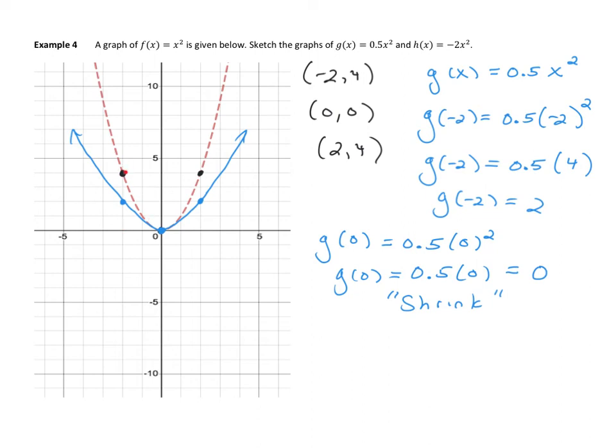Let's take this point here, negative 2, 4, and let's see where it goes. So I'll take negative 2 and put it in place of x into this new function. So it's negative 2 times negative 2 squared. So that's negative 2 times 4, and negative 2 times 4 is negative 8. So this y value here on the original function was 4. It definitely doubled to give us 8, but that negative actually reflected it over the x-axis down to negative 8. So the new location of this point is at 2, negative 8, which is right here.